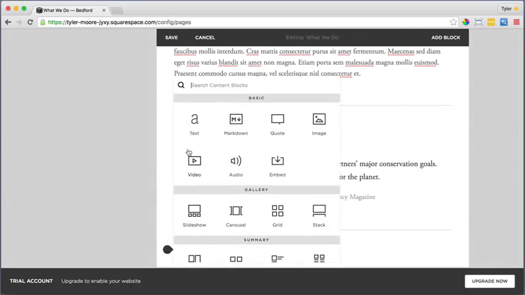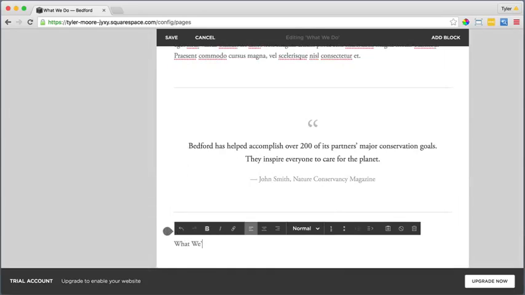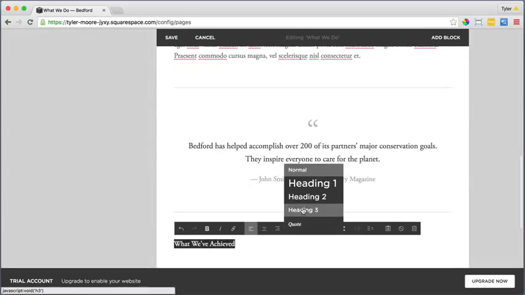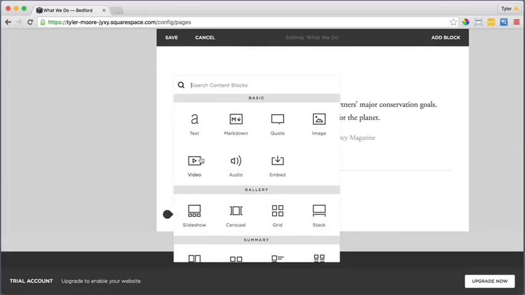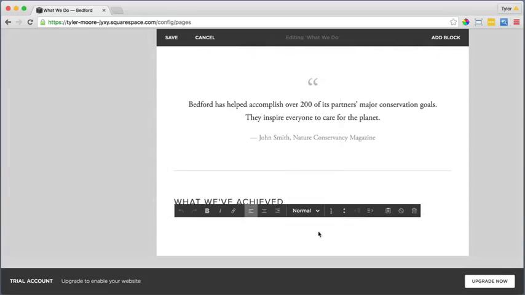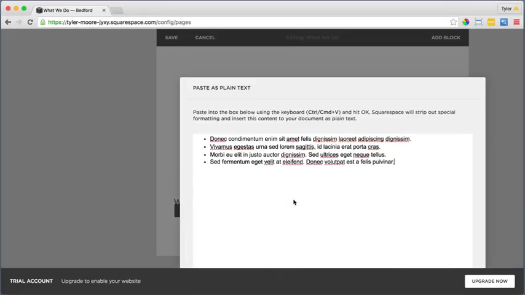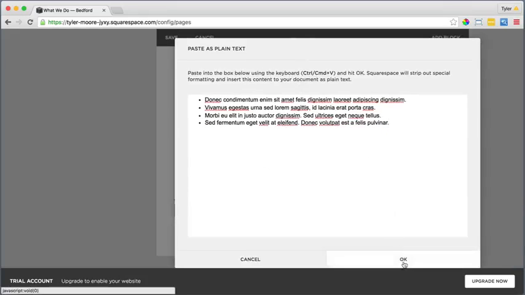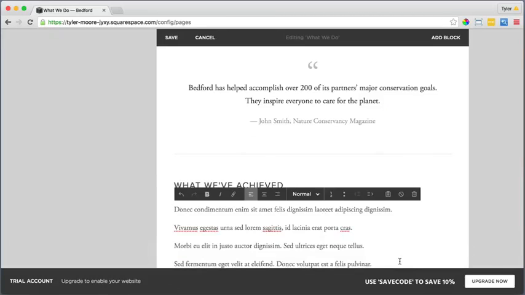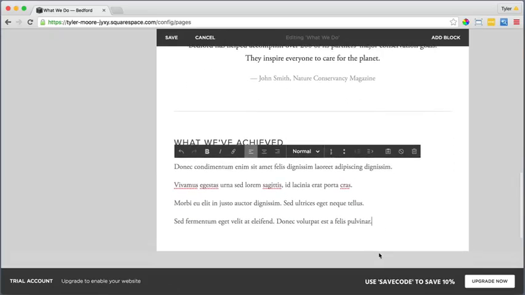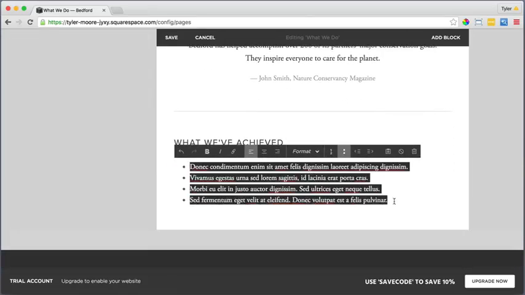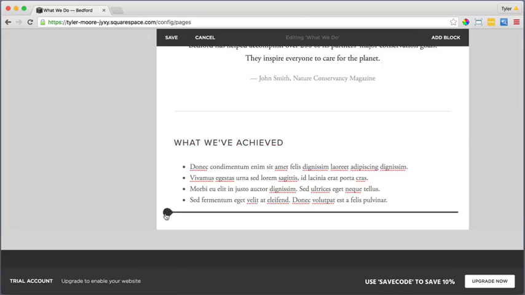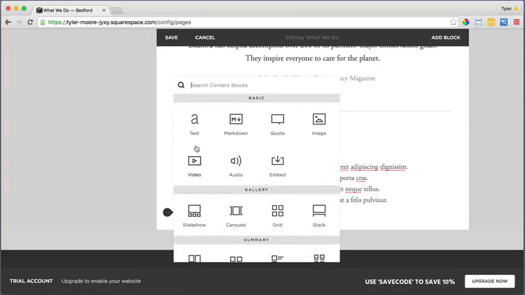And now we're going to add in some text. And we could just type in some text. All right, highlight that and make that a heading 2. Now we're going to add in some more content, add in some more text, and just click on the clipboard and paste your text in there and press OK. It'll take out all of the formatting. And what we're going to do is we're going to highlight it, and we want these to be bullet points. So just click on that button, the bullet points button.